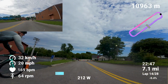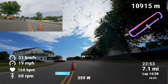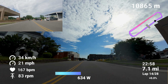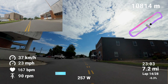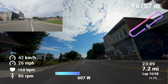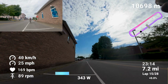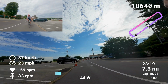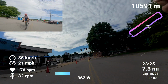And then just trying to get back in here with the rest of the guys, and trying to catch back up to Zane. He got a huge jump on me trying to jump back in at that point after the free lap. And then Connor is still in the pit at the moment trying to get his bike fixed. I think he needed an Allen wrench or something to get back in. But you can see Kent is coming right back behind me. He was still right behind Zane after Zane put in that attack.